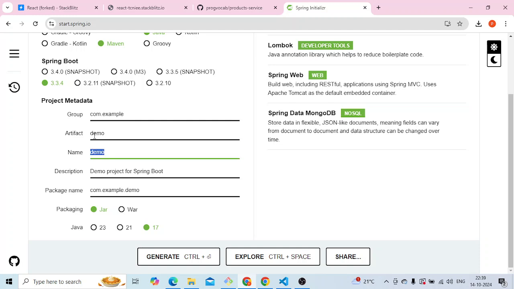So you can change the name of the artifact, but I kept it as is and I was going to change it later once I got the code. And then the packaging you have to choose. I have chosen jar which is default, and the base version which is supported is 17. So make sure you have the latest Java version which is 17, which is supported by Spring Boot right now. And since the Spring Boot is 3.4, it needs Java 17. If you have a previous version of Spring Boot, it will not work.